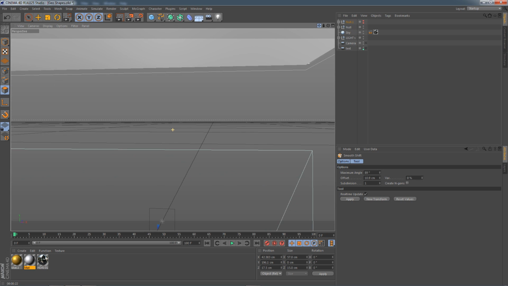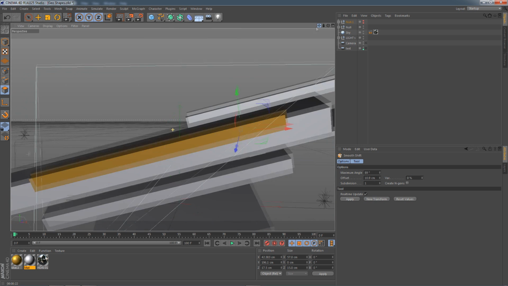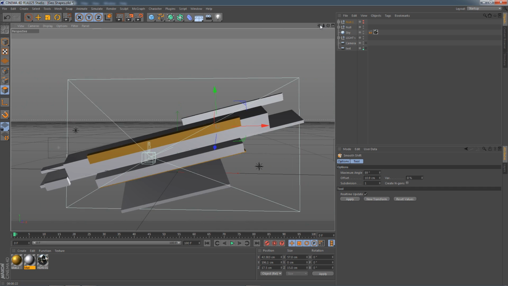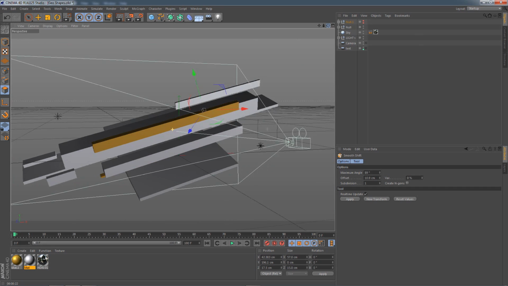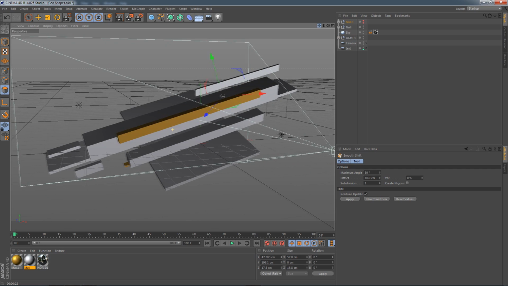You don't really want to worry about placing your text in a different spot, because this is not in the right spot. So you want to make sure you render out everything individually. There we go. All right, so that's how I want to have it. Perfect. I'm going to render this out, and we're going to get going.